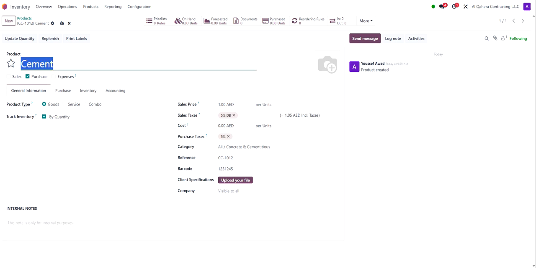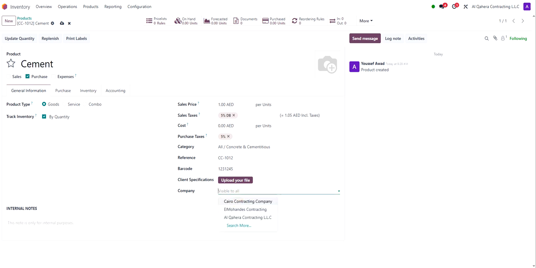If this particular inventory is part of a certain project and we want to upload the specification provided by our client, we can upload the specification. Since this ERP is working under multiple companies, when we create this item, if we want it to be available for all of the companies, then we have to keep it visible to all.